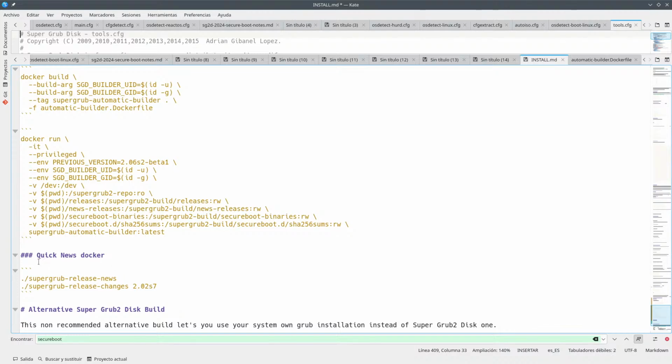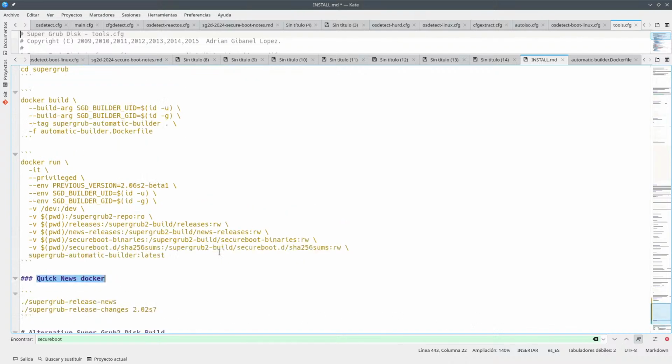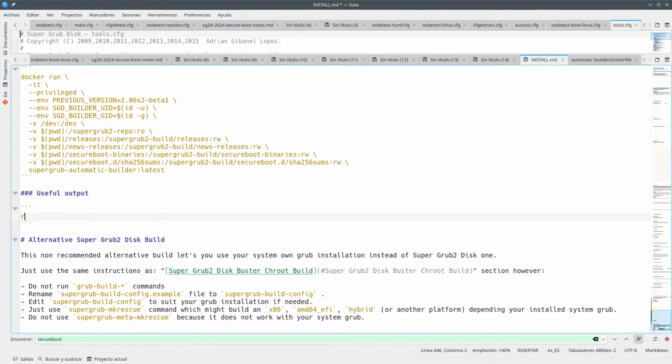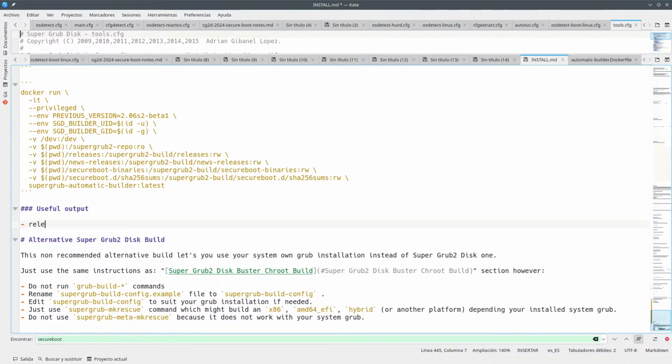So useful output. So we've got releases, its binaries to upload.